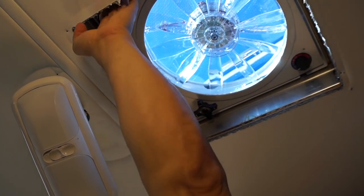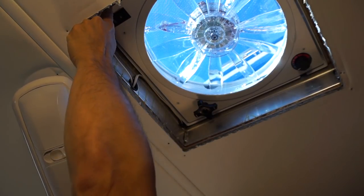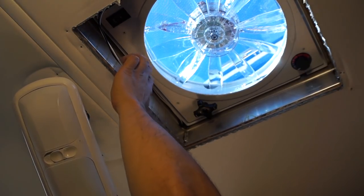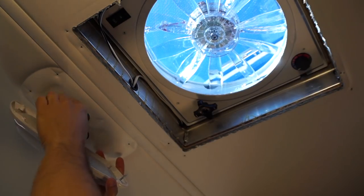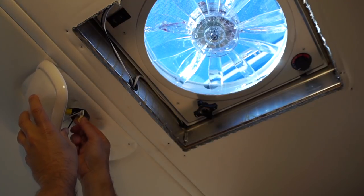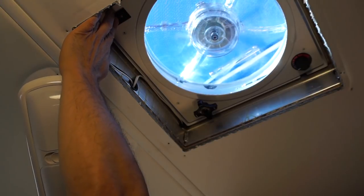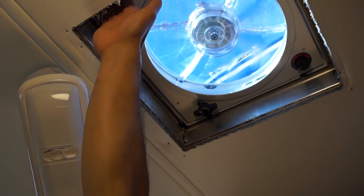All right, the final step of this project is to wire up the fan. There are two wires coming out and there's a little groove where it all fits in. I've fished them into this little hole that was already there — the same hole the wire went through for the light — and I've tested it out earlier just to make sure the fan worked before I installed it. I've finished twisting the wires onto the positive and negative connections on this light, so I'm going to double check to make sure everything works. Looks like I have power to the fan and everything is good to go.